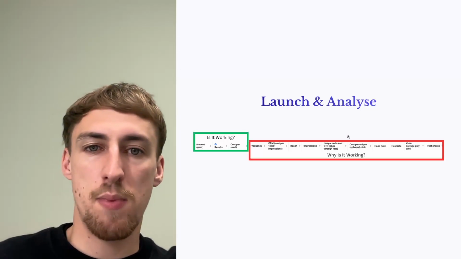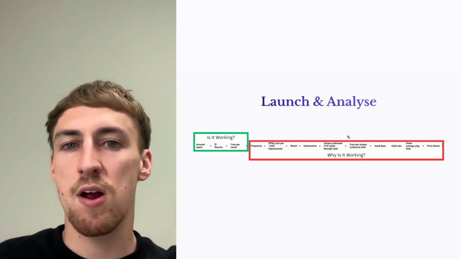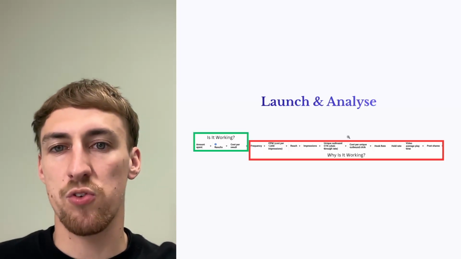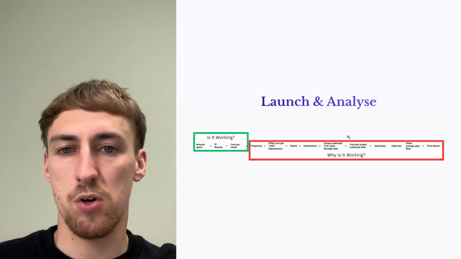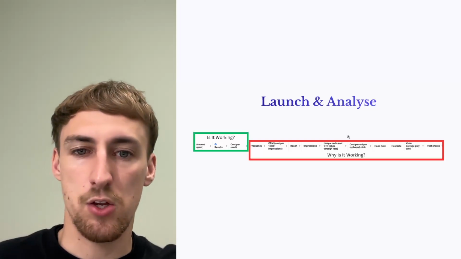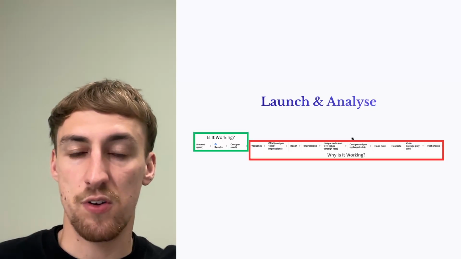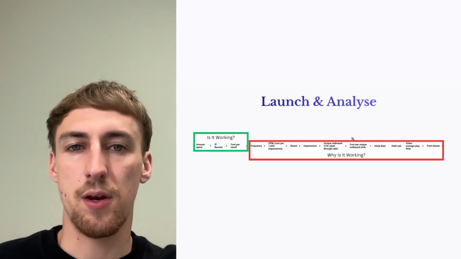And when you are making a new batch, you can start to take pieces. Okay, the hook rate was really high, but the hold rate wasn't too good. Okay, why am I not holding my customers? What can I do to make this ad more engaging throughout? And you can use all of these metrics, the majority of these metrics, to judge how you can improve your creatives next time.